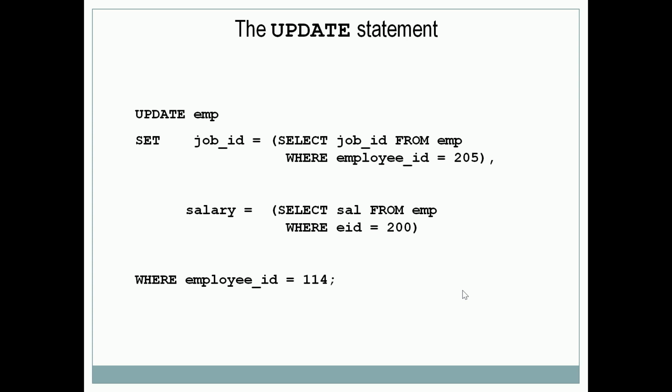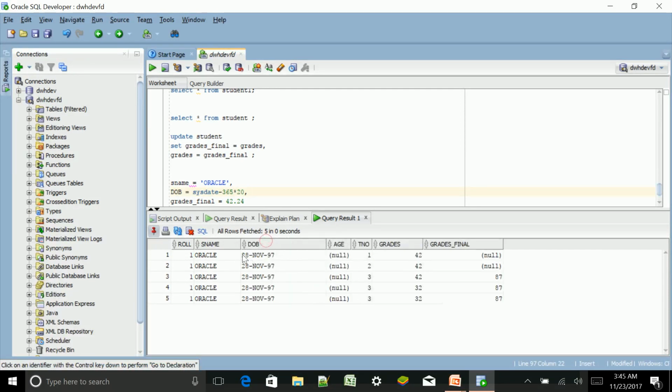Here we are updating based on some select statement. Update table, set column name equal to, in brackets, select job ID from employee where employee ID is 205. Always remember, whenever we are using this internal select statement, it can give only one value. If more than one value is coming, for example, I want to update this value, and for this I am getting these two values, and let's suppose both are same, but even then Oracle cannot easily differentiate whether these two values are same or different. It will just tell you that too many values for one row, and it can take only one value, and it will throw an error.